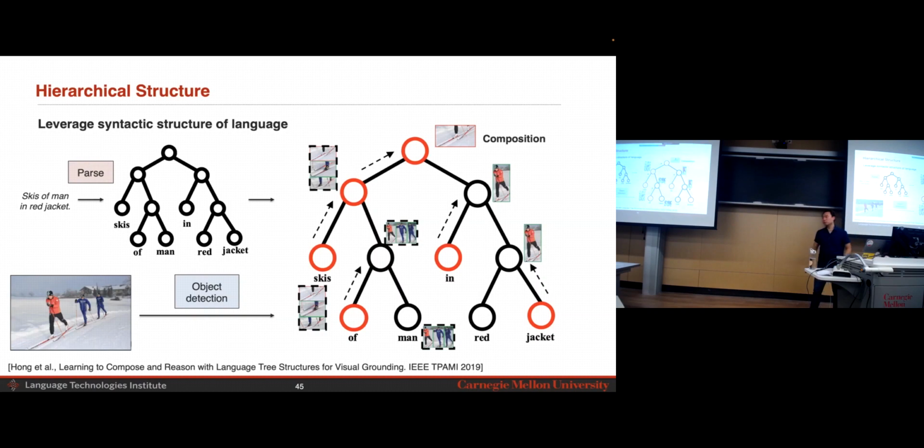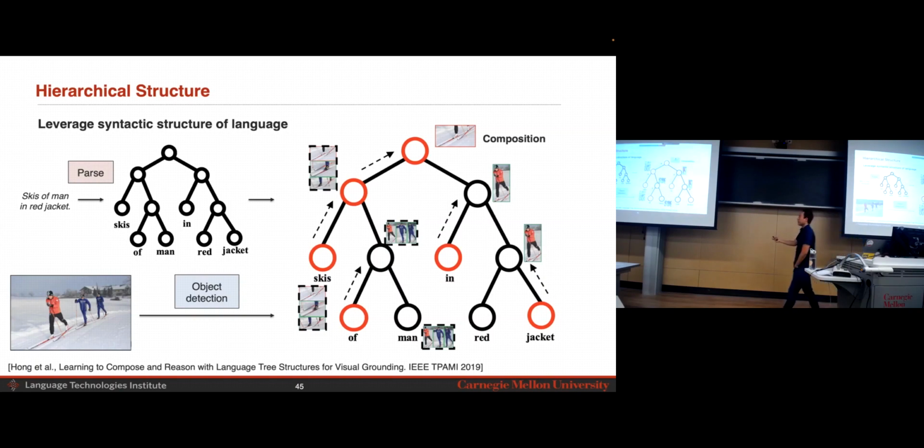So these models are very nice for a couple of reasons, right? Perhaps the best reason is that if I look at this model, I'm happy. It's not a big pre-trained model where I don't know what's going on. I know exactly at every step of the model what's going on. I can debug it if necessary. I can see, is it a problem with detecting skis that the model has done? Is it a problem of composing these relations that the model has done? I can debug the model very easily. Right, so that's, again, a big advantage of reasoning: I can design models that I understand and also models that I can very easily control.